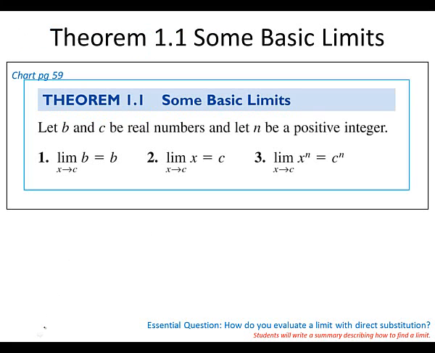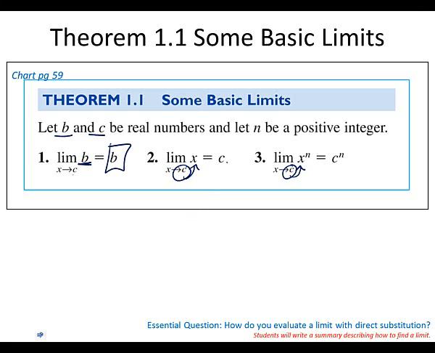You don't have to write them down, they're there for you. It says b and c are real numbers. So what that means is this is a number. The limit as x approaches some number of a number is just that number, because there's nowhere to plug in an x. It'll make sense when we do one. The limit as x approaches c of x means I take c, plug it in there, and it's c. The limit as x approaches c of x to the n, I plug the c in there, it's c to the n power.